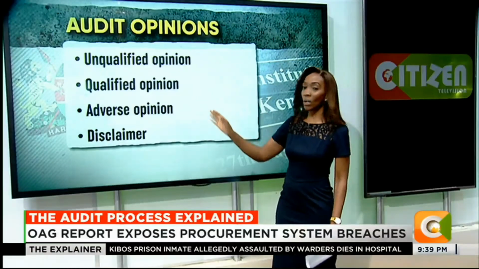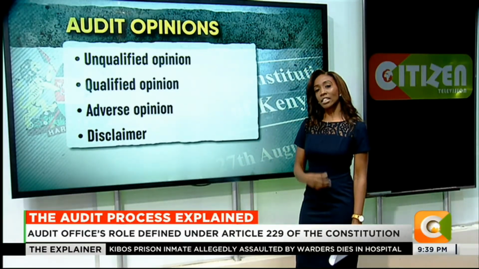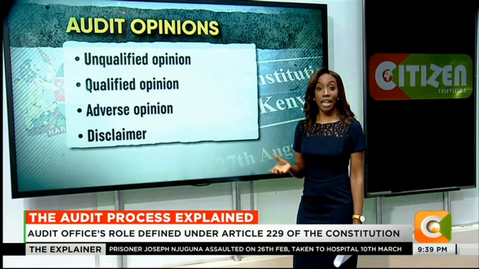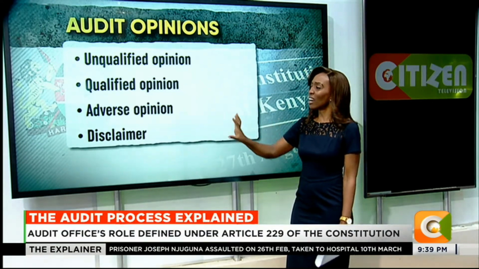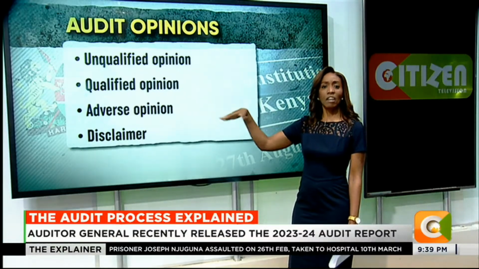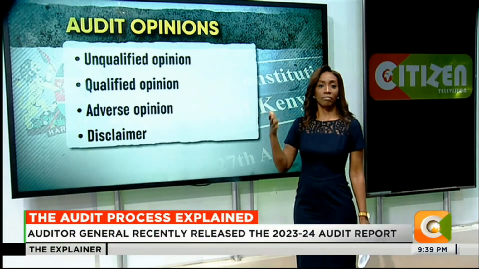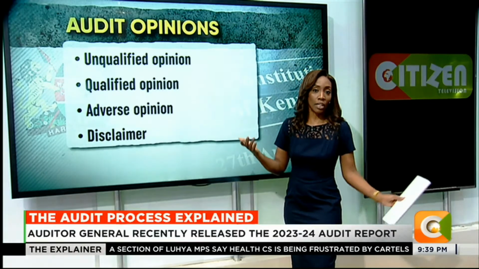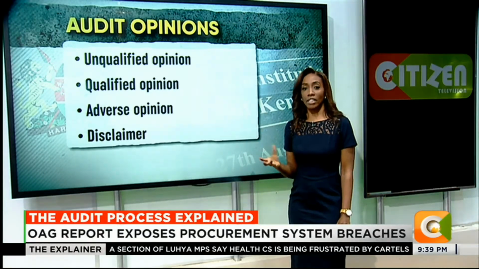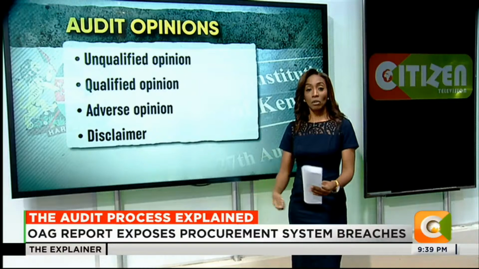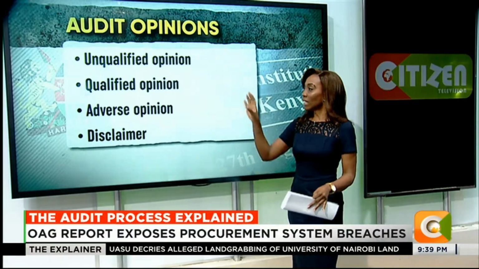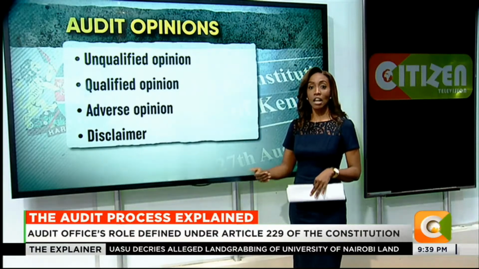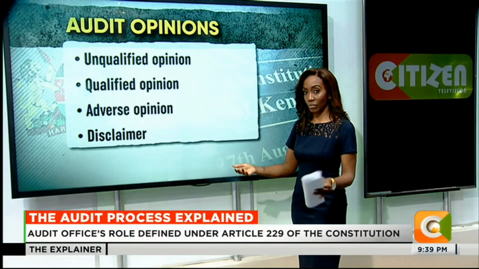Then we have a qualified opinion. That means that there are certain exceptions, that the entity may not have fully complied with certain standards. However, these exceptions are not so pervasive. For example, let's take the instance of issues with the ownership of a piece of land on which, say, a school has been built, such as they don't have the title deed. However, they may be in the process of acquiring one, so that issue is being sorted. So the auditor will qualify the statements of that entity, but with some exceptions, right?